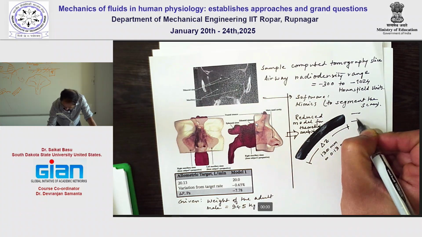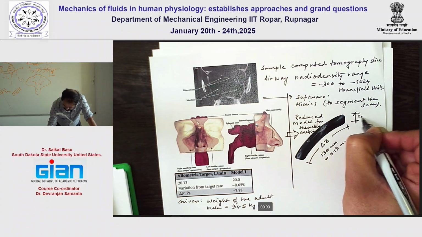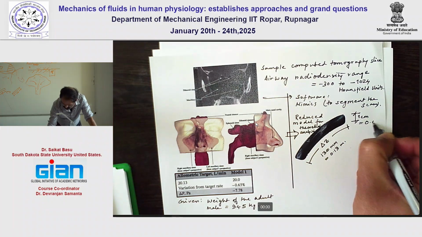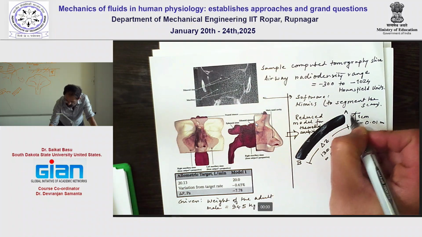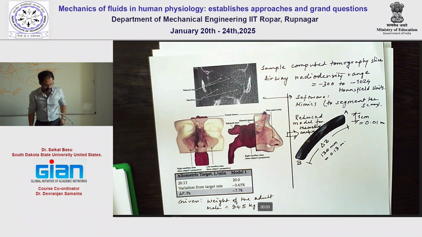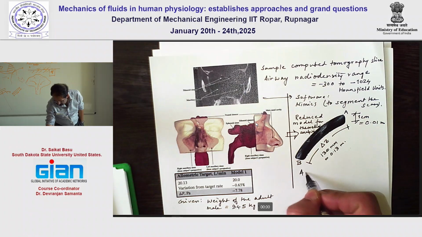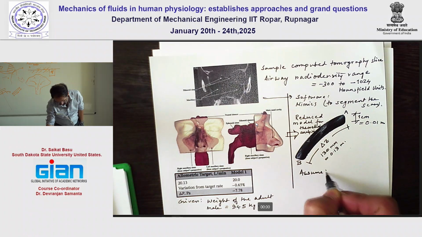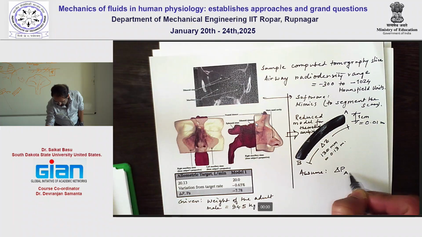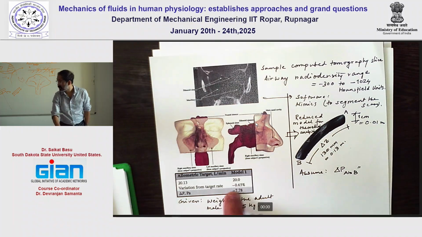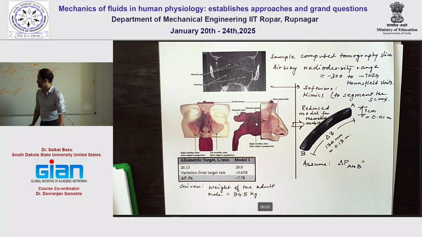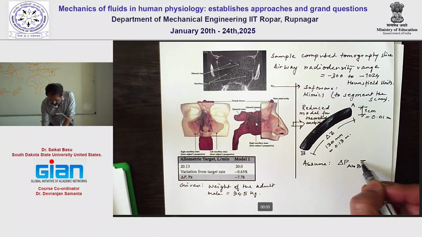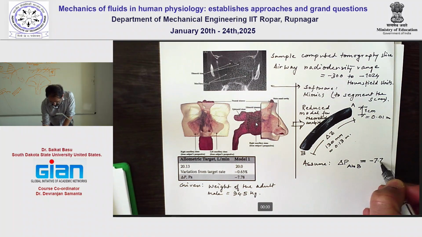Now over here the mean size, let's assume it to be 1 centimeter, and we are moving from A to B. Assume the delta P from A to B to be the same as the pressure that could achieve the target 20 liters per minute airflow in the 3D CFD case. So we are going to apply a pressure drop of negative 7.78 pascals.